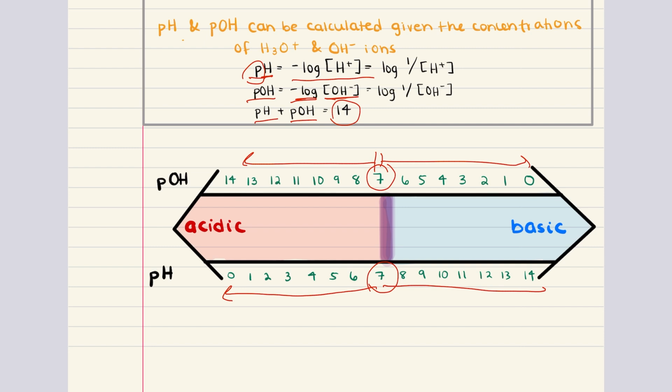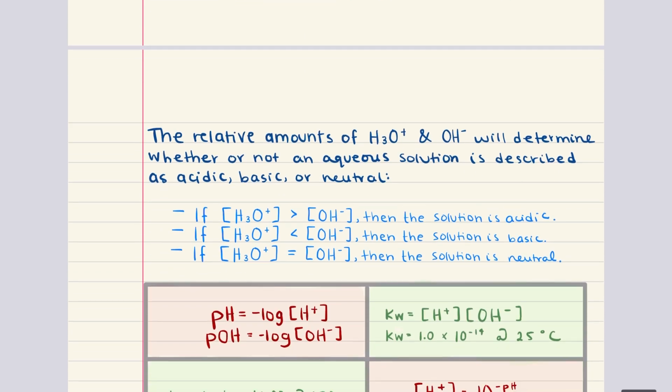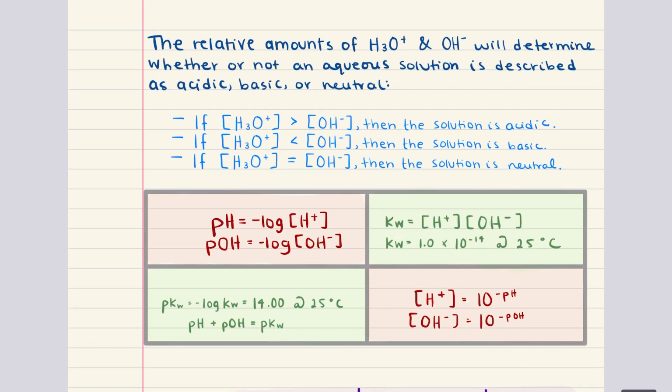Now, this is a lot of information, so I want to go ahead and take all of this stuff that we've discussed and summarize it in one page in an organized way. This also allows us to repeat the important points that we need to keep in mind and connect everything together. Like I said previously, when we're talking about hydrogen ion concentration or hydronium ion concentration, we're talking about the same thing, and you might see me use either form.